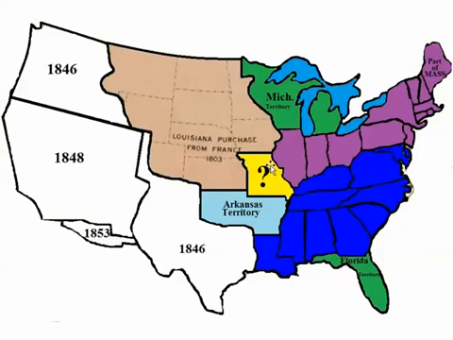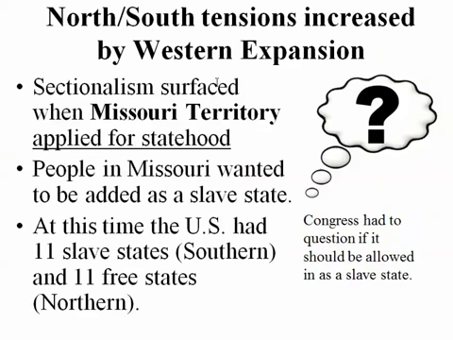So Missouri is going to upset this balance of slave and non-slave states. It's going to be a balance of political power that's really in question, which we're going to talk about in a moment. Missouri, meeting its population under the Northwest Ordinance of 1787, is going to cause sectional tensions, north-south divisions, north-south arguments, sectionalism. North-south tension is going to be increased by westward expansion of Missouri territory applying for statehood.